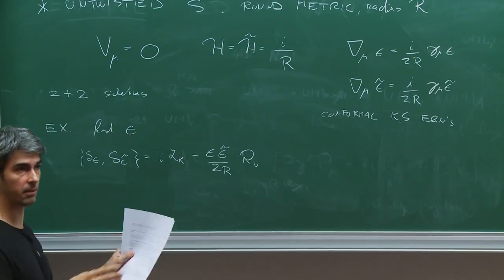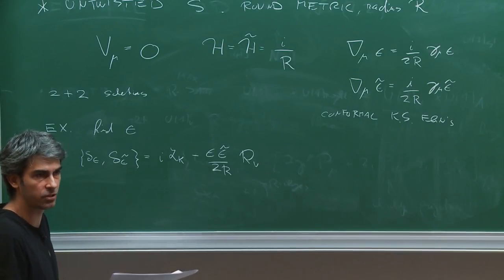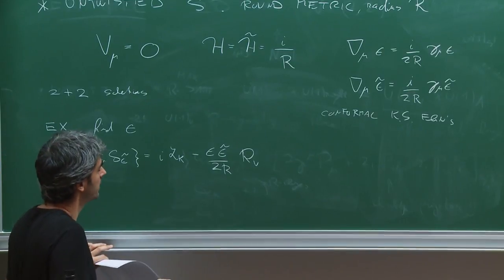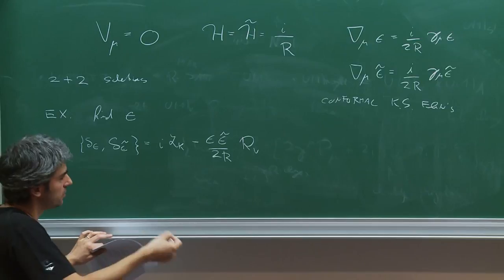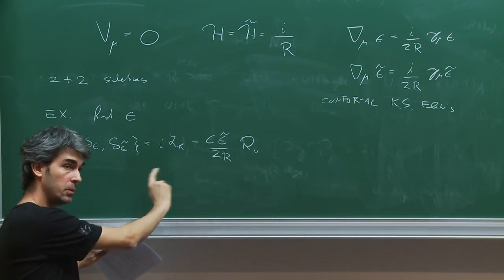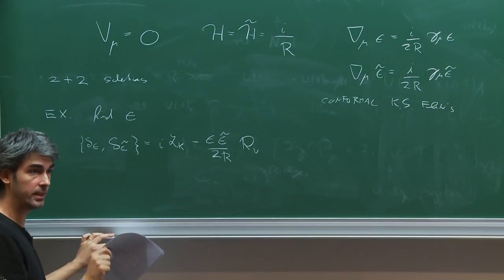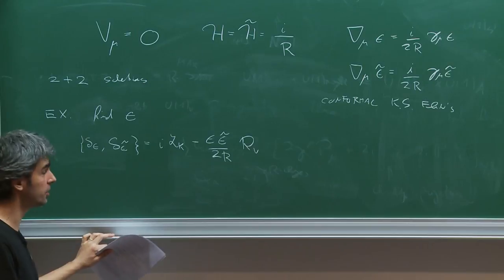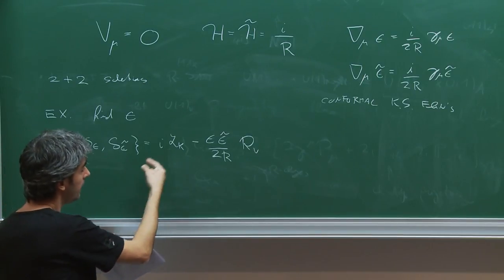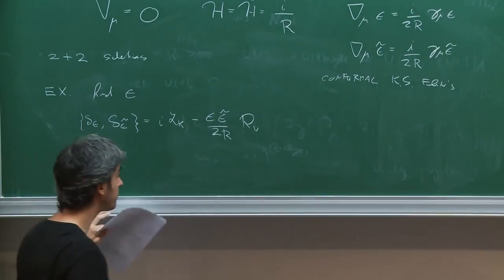In flat space, you write down a Lagrangian. If you want, you can assign R charges, but of course the Lagrangian is not going to depend on the R charges. It's just an assignment that we make. Once again, this is due to the fact that the R symmetry is not part of the algebra. But in this case, it will be different. As we will see, the Lagrangians explicitly depend on the choice of R charges. They will appear as some curvature couplings. Once again, this is due to the fact that the R symmetry now becomes part of the algebra.